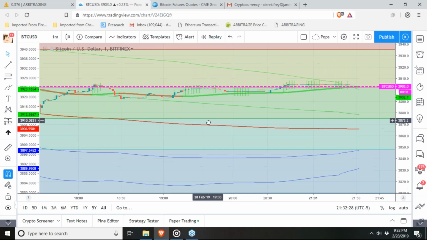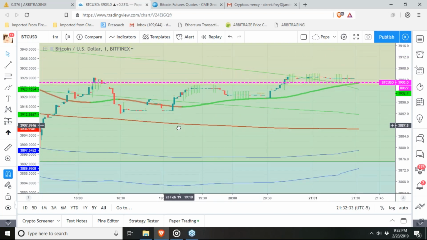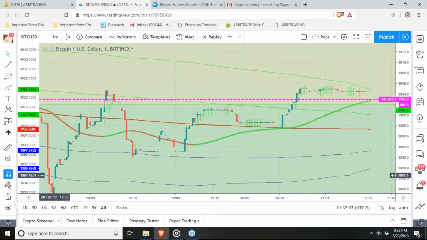You can do the same thing on a daily or a weekly, it doesn't matter. But there's more money to be made trading the back and forth, this little up, and then this little, and then this little. Not that you're going to catch them all, obviously not, but there's more opportunity in the minute to minute, hour to hour, day to day fluctuations than there ever is in those long term fluctuations. You know what I'm saying?